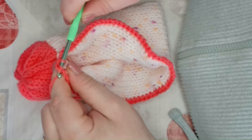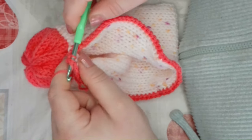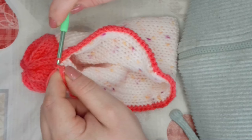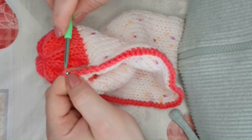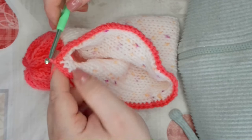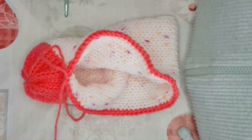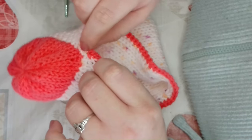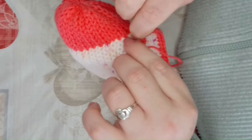But in this case, instead of doing a single crochet, that is what we did so far, I'm going to do a slip stitch. A slip stitch is nothing else but the loop, the second loop that now you have on your hook. This one will go inside the other loop. Okay, yarn over once more, cut the yarn, pull it through, that creates a wee knot that secures everything in place. Now what you need to do is just tidy up your yarn.